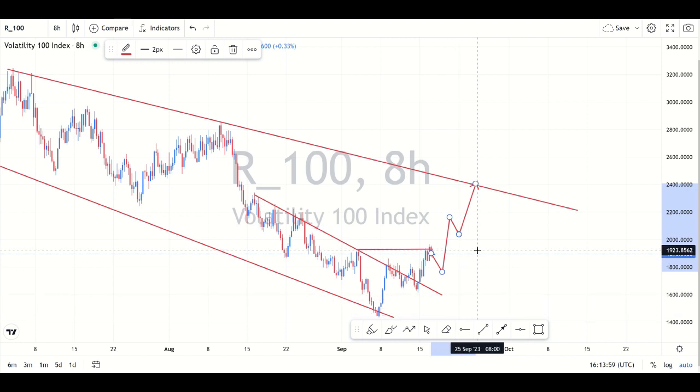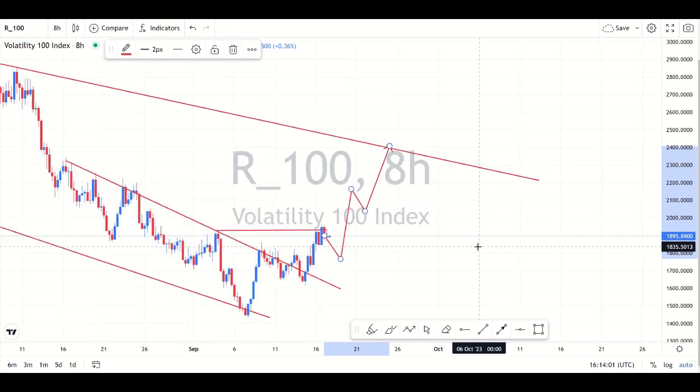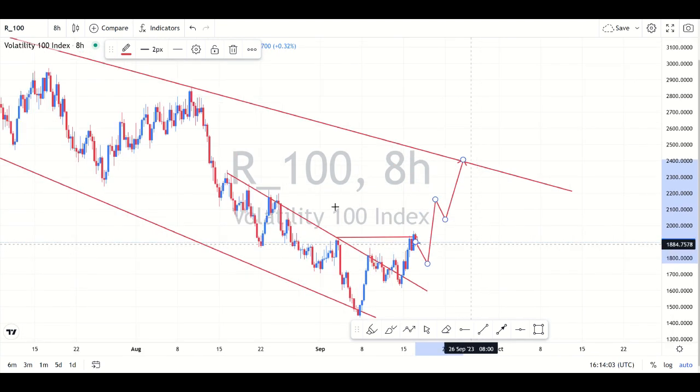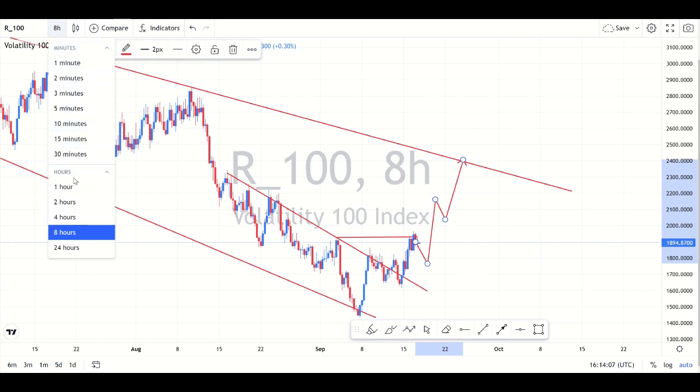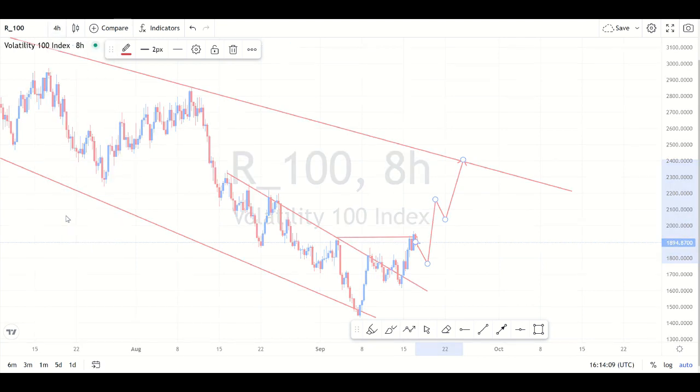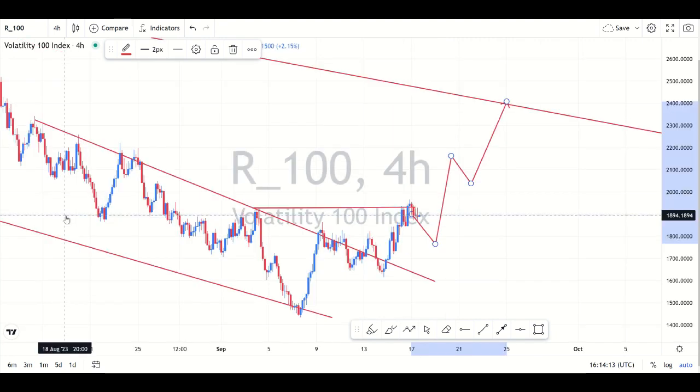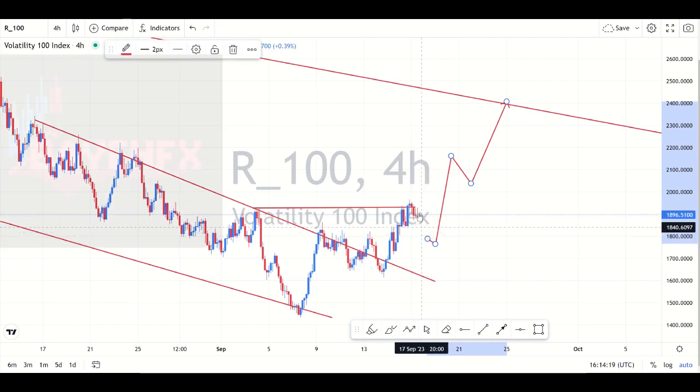So this is what I'm speculating for this pair, because we are on a nice bullish correction right now. So let's go down to the smaller time frame to see if we're going to continue being bullish to the upside. Yes guys, you can see we made a new high there and we are coming for a nice bearish correction. After getting a nice bearish correction, it's going to be a nice spike to the upside and then continue rallying to the upside.